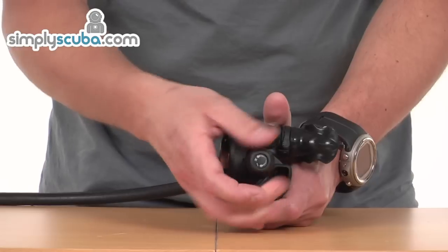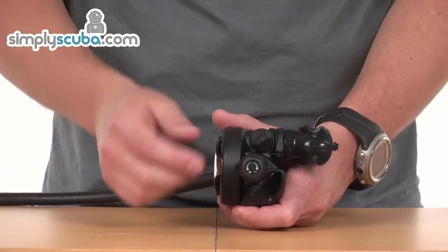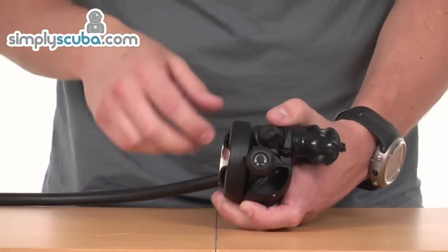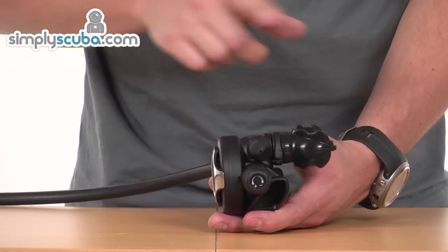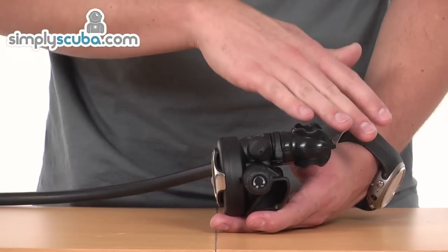In most instances you're going to have it wound all the way out and that's optimum flow. And there's one on top here which controls the venturi inside the second stage. When you breathe, it helps to increase flow inside the second stage, giving you best performance from the valve into the mouthpiece — the most direct route.